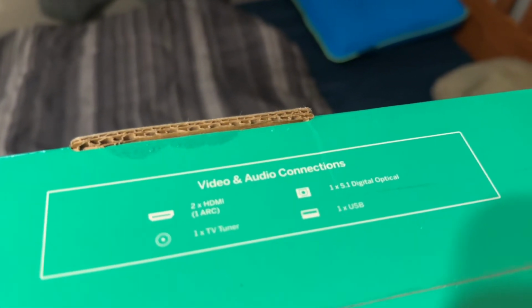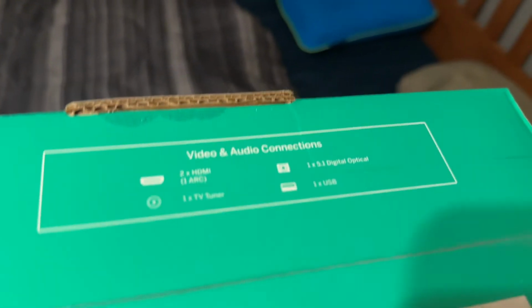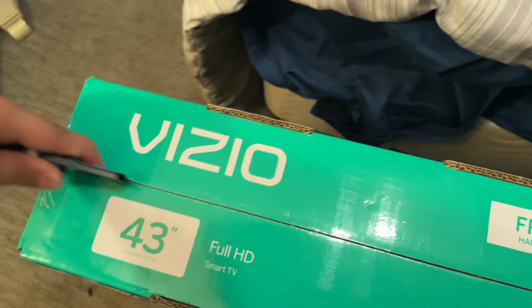Alright, where's Mr. Knifey? Let's go ahead and see the ports: 2 HDMIs, 1 ARC, 1 digital optical, 1 TV tuner, and 1 USB. Not many ports for this TV, but hey, it's a better TV. Put this on the ground so I can put it on the bed. Let's go ahead and cut the tape here. Do not put the blade in too much, or else you might cut some. I know it's styrofoam, but still. See if this thing has a voice remote. I'm not sure if it does. Looks like it does. It has the new remote. Awesome. Same thing as my 65-inch.